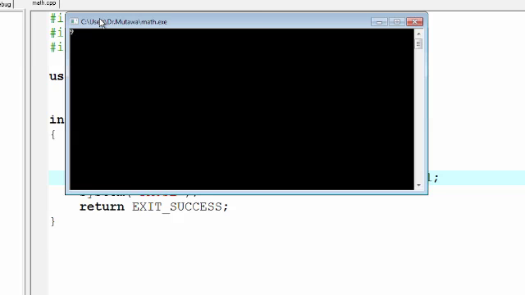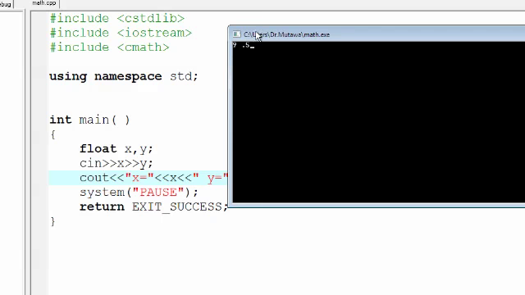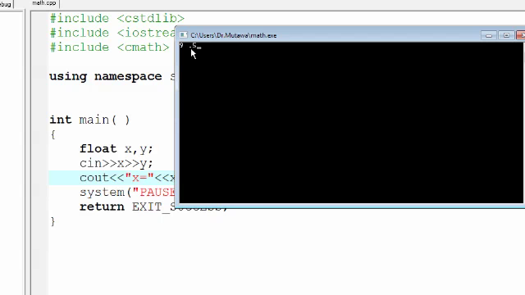space then 0.5, since I have these two variables here on the same line with cin, I can just put a space as I have here and then enter the second number, or I can put them on two separate lines as I've done previously.